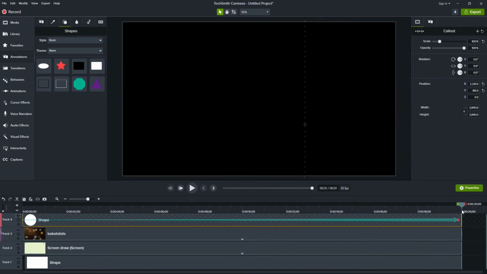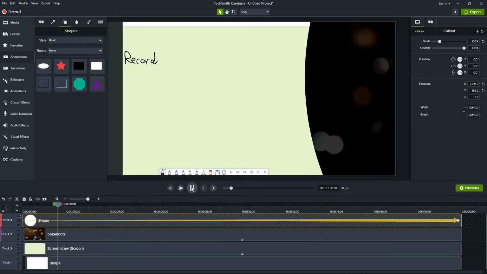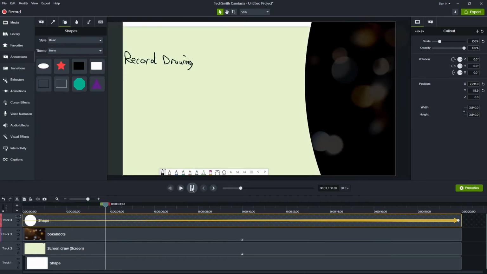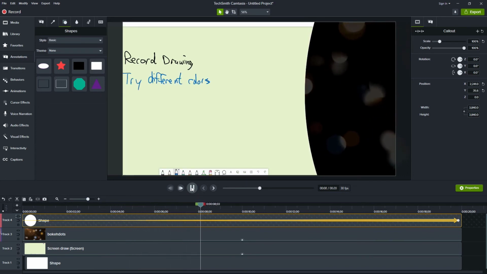Now, another thing we might want to do is, instead of the easing being auto, I like it to be linear. I like it to be a consistent motion. So I'm going to change that animation to linear. I like that animation to be consistent as we move from one end of the animation to the other, rather than speeding up or slowing down in certain parts.